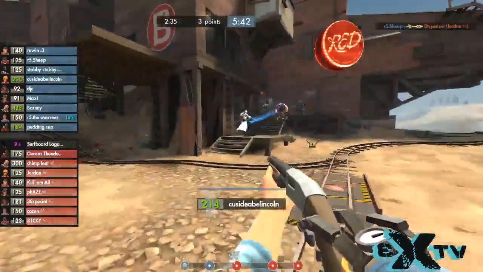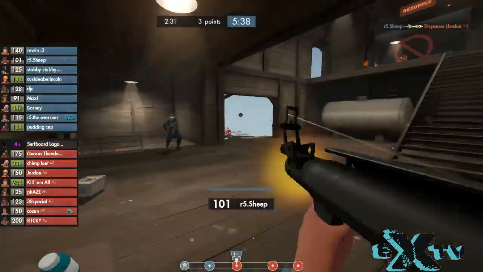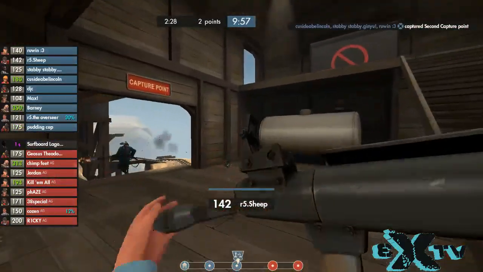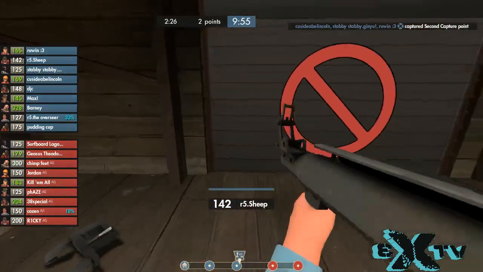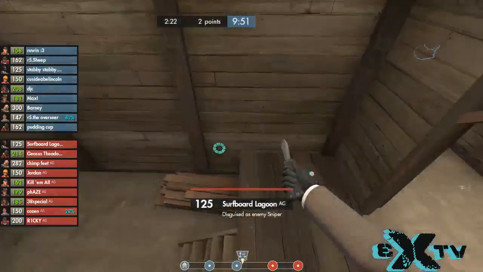And so 2 minutes 35 seconds. Gonna pick up this second cap. It's all on Ginyu's shoulders now. They're holding their own lives in their own hands now. They have about a 15% advantage on Uber. We'll see if that comes into play.